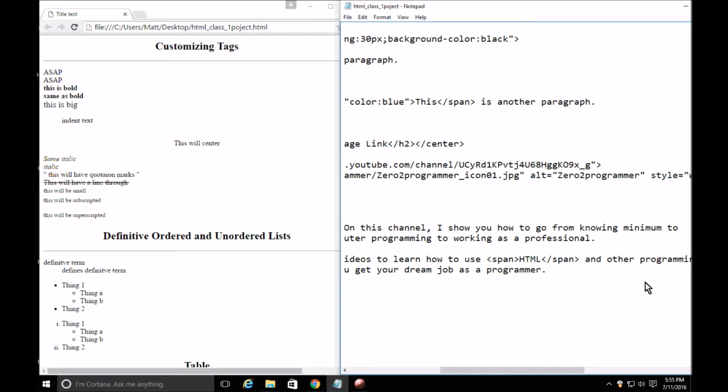The span tag that I said that you could use to customize smaller amounts of text, like this one. And so what we're going to do here is create a class within this span. So let me check my notes and make sure here that I'm doing this right.